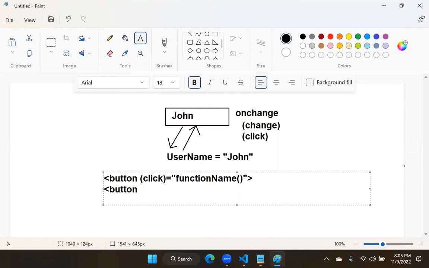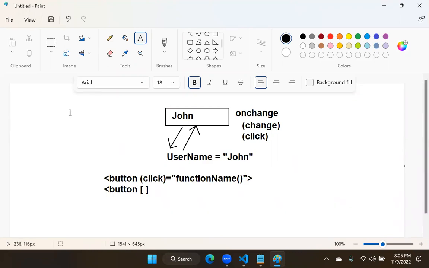Okay. What is square brace in Angular? Square brace in Angular is property binding. Parenthesis is event binding. Understood? Event binding and property binding. So what will property binding do? Take the value and show in UI. What will event binding do? Identify the change and update back to this.